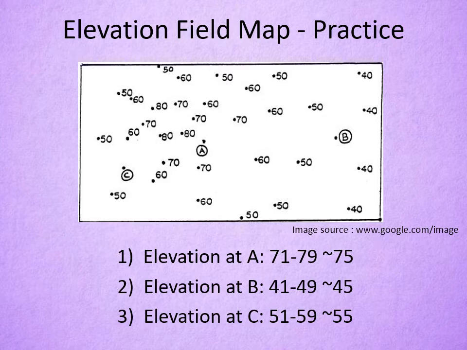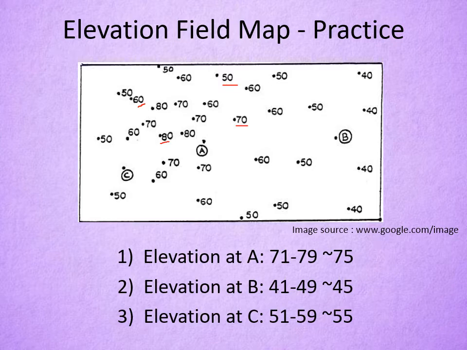Now what we get in an area, suppose this rectangular area we are surveying for our geological purpose, is different points. You can see there are some points named A, B, C, along with other points also. And we get the altitudes, which may be in feet or in meters, of all these different points. You can see the values: some are 80, some are 60, some are 50, and some are 70.